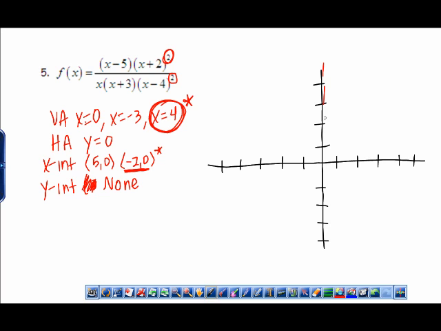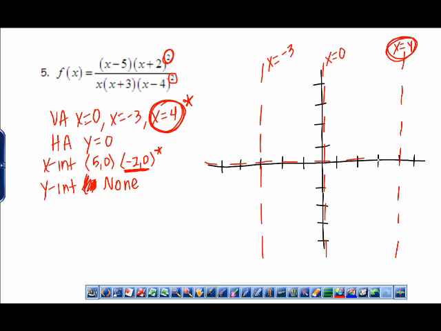Okay, so I have a vertical asymptote here, x equals 0, labeled it. I have one at x equals -3, and I have one at x equals 4, and I've already told you this is going to be a special vertical asymptote. If you want to circle it here or do something there, that is great. Whatever you need to do so that you don't forget what's going to happen. And don't forget your horizontal asymptote at y equals 0.